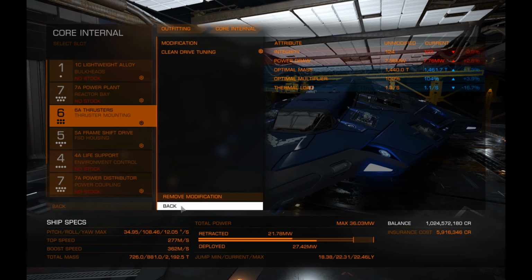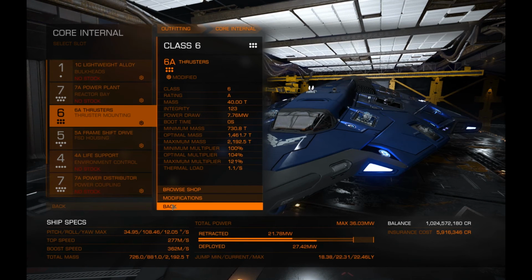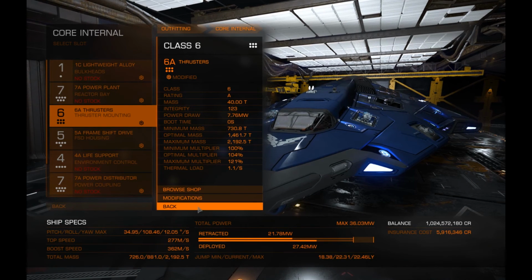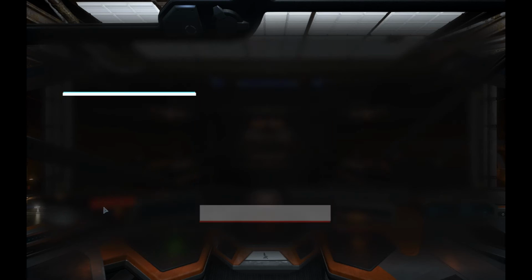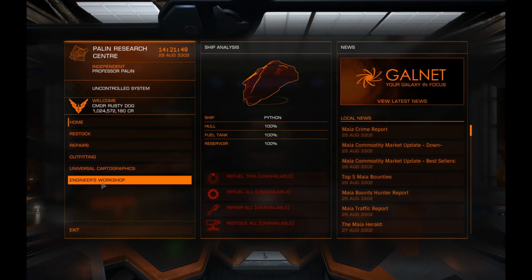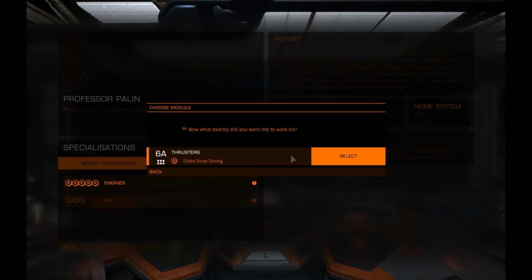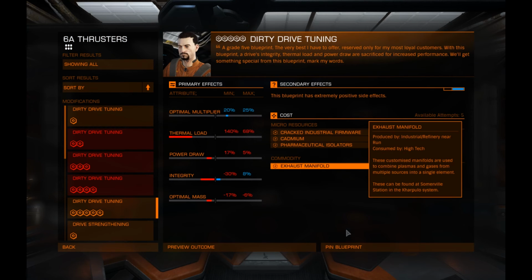And we've got 362. So I'm just going to hit it with a grade 5 dirty drive tune, straight off. Again, plenty of power in reserve, so no worries there. So let's do this. I'm probably just going to give this a one shot, because the Python doesn't necessarily need all that massive speed. So I'm just going to give it one generation and that's it. I don't want to go through any more than these.